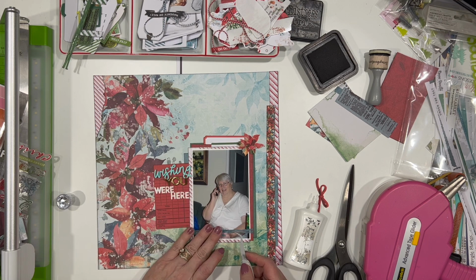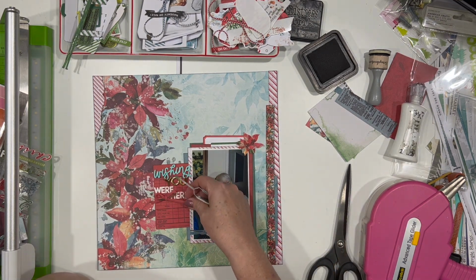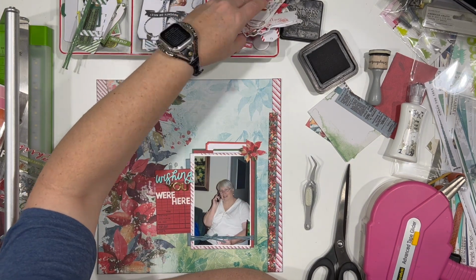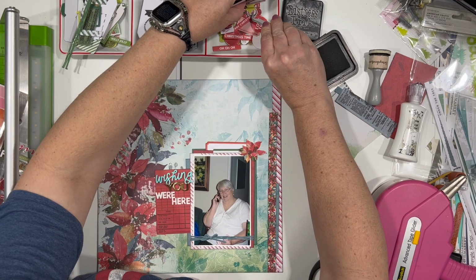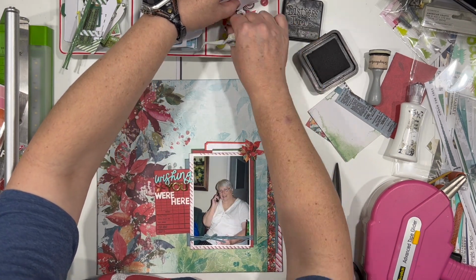I did ink everything up all the way around with some Black Soot Distress ink, and I like the way that is looking, also with the distress ink along that torn edge. It kind of brings some emphasis over there also.